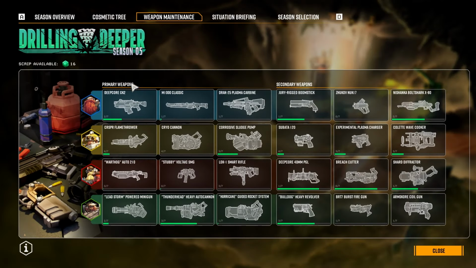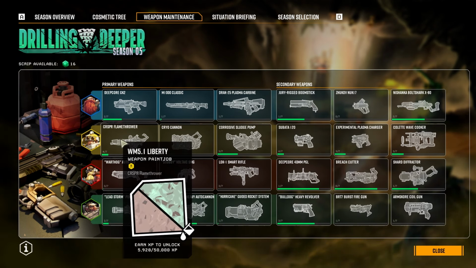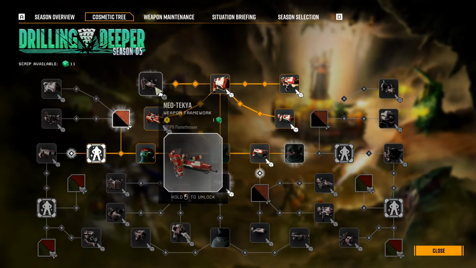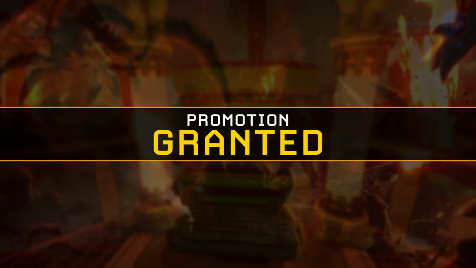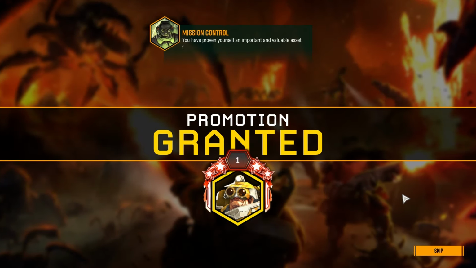The weapon maintenance page also has more for you to collect, and this is honestly the best way to flex of how much of an expert you are with your weapons. We also have another 100 levels of performance pass cosmetics and swag to collect throughout the caves, featuring of course a brand new cosmetic tree with a new weapon framework which is known as Neotechia. And in Season 5 we are also introduced with unlimited promotional levels. Now you can really show off of how much of a graybeard you are in the mines.